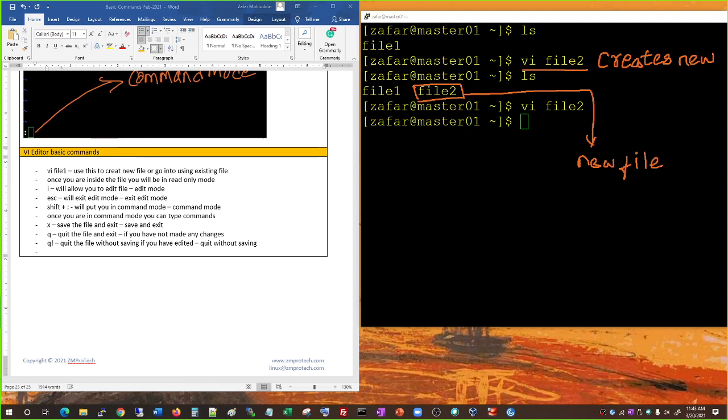Mr. Zafar, are you using the VI command to create a file, like, touch command as well? Absolutely. Yep, you got it, man. Because when you do VI and hit enter, what will happen is it goes into the memory here. I don't want to explain that too much, but it goes into the memory and automatically creates a file for you. When you do X and exit, that is exactly when the file is created.